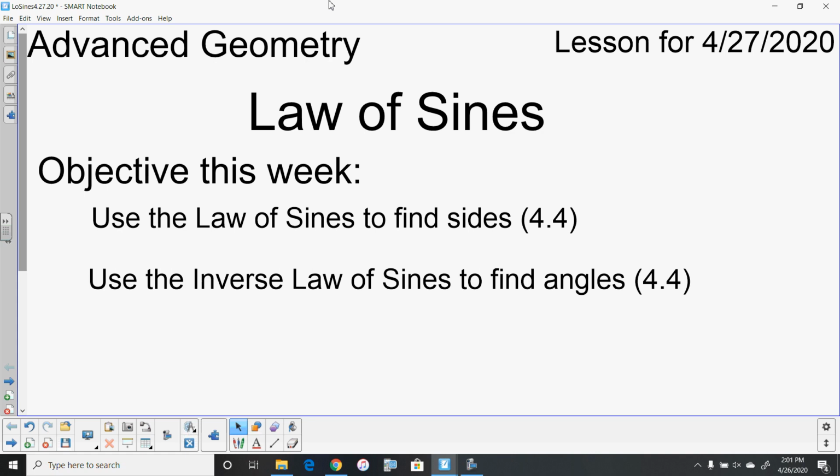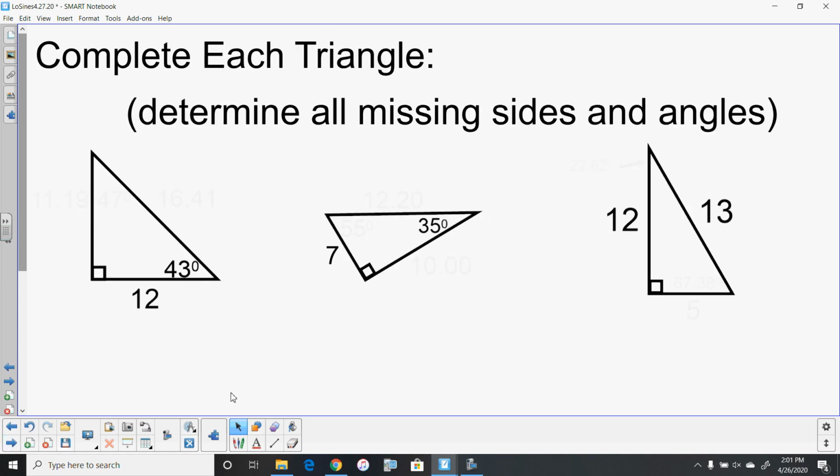We will also do a little bit of review starting right now. So I've got 3 problems here for you. Whenever you feel ready, go ahead and pause and see if you can solve for all missing sides and all missing angles using sine, cosine, and tangent, and inverse sine, inverse cosine, and inverse tangent where appropriate. Go ahead and hit pause and solve for all of those, and I will reveal the answers momentarily.